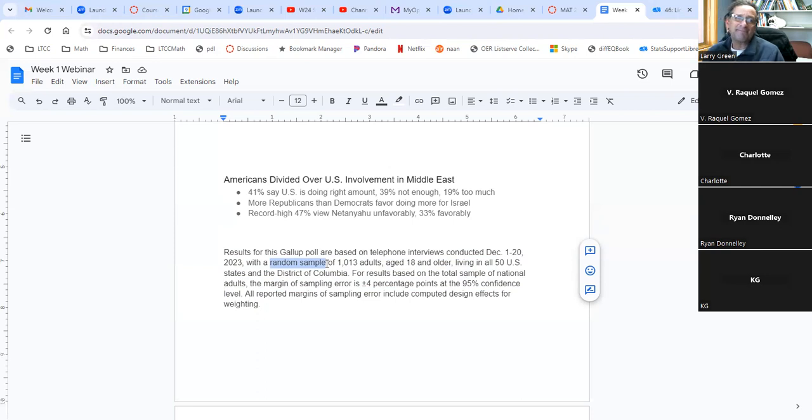So right away, I worry about this word random. And one of the things I want you to be able to do in this class is read an article's writing and see what you think really is true and what isn't true based on understanding statistics. So here's my guess, and I don't know for sure because I didn't talk to the people at Gallup. My guess is they randomly selected phone numbers to call. So it's not that it was a random sample, it was a random list of phone numbers that got called, and they might have called maybe 5,000 people, and maybe 1,000 of them or so, 1,013, answered the survey. Any questions on that idea?